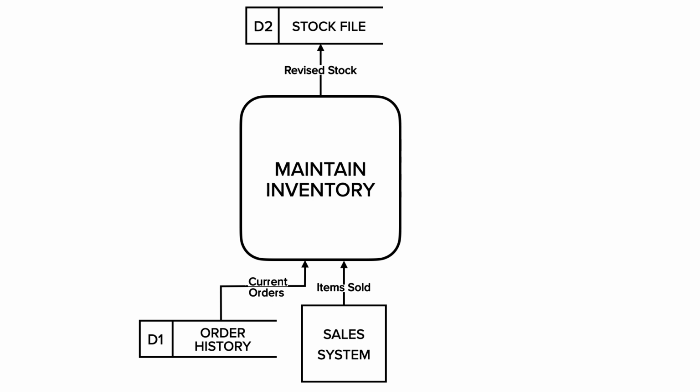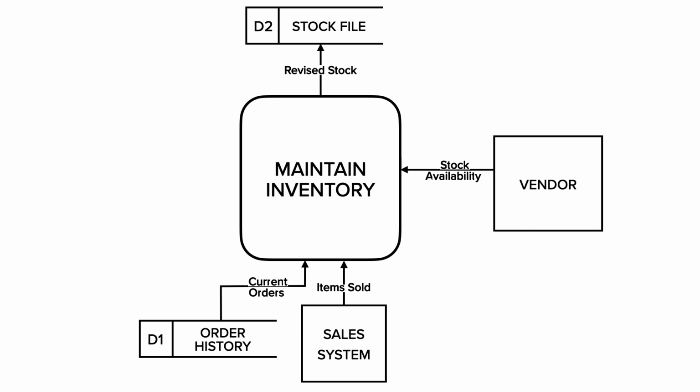So actors and external entities can represent roles, including the roles other systems play in the system we're drawing our data flow diagram around. Yet another thing we need data about in order to maintain inventory is stock availability. In this example, that comes from a vendor. Vendor is the source of stock availability. An output of maintaining inventory is a stock requisition, and that is output information that the vendor is a sink for.